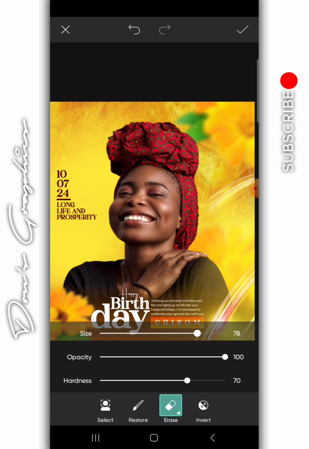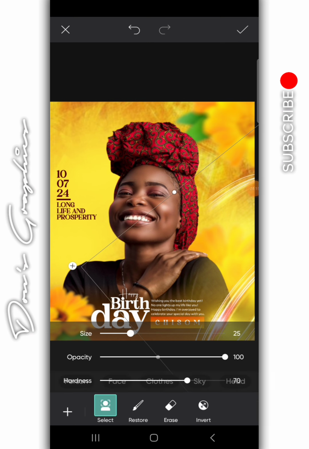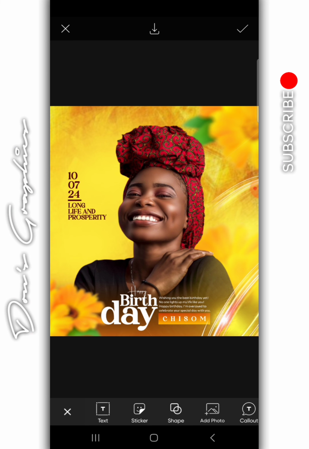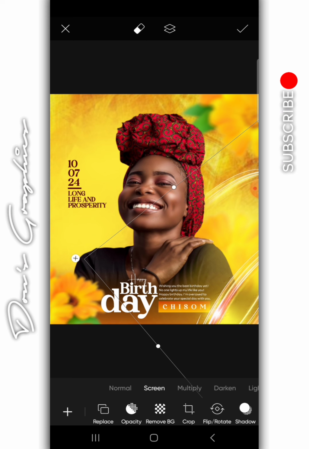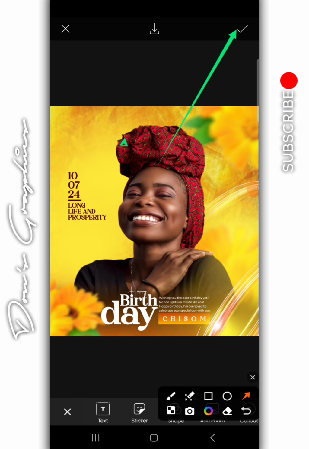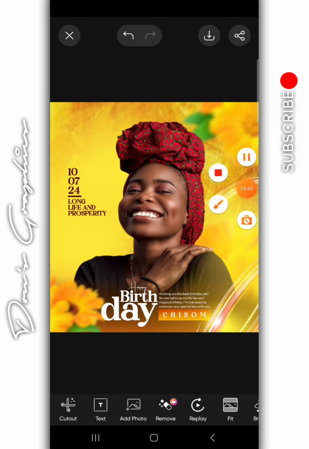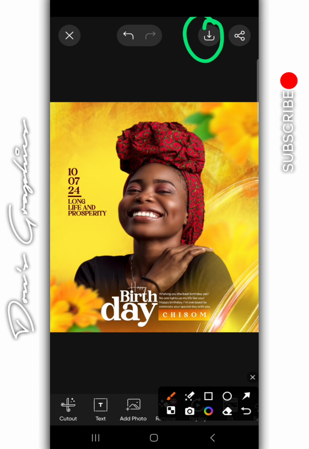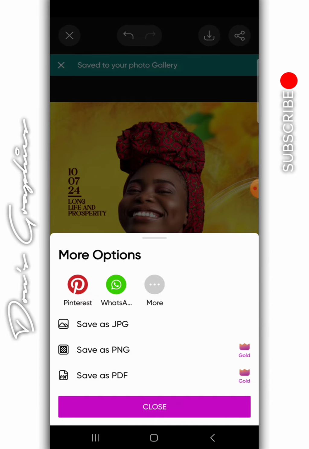Erase throughout this section. Okay, we don't want that. Now click on OK, and you check to see if you are satisfied. All right, so let's bring this a little closer. Okay, good. So I think I'm satisfied with this, and we can now proceed to click on the check mark and the save button. So let's go. Then we can click on the save button, which is here, and it has been downloaded into our design.